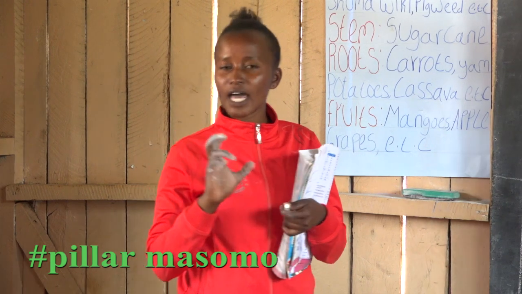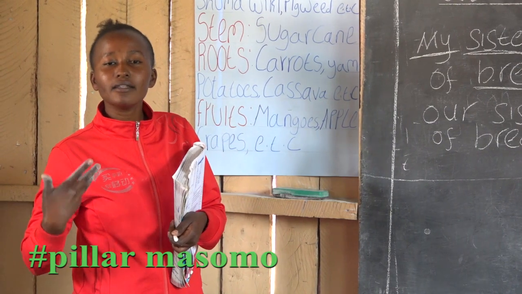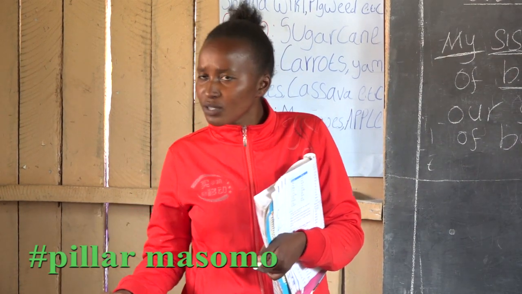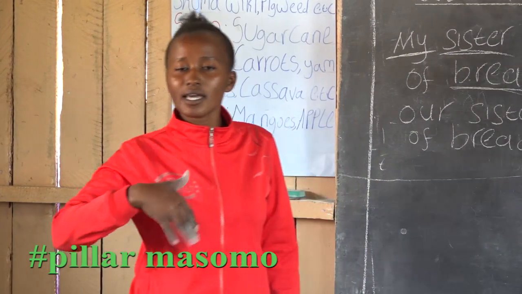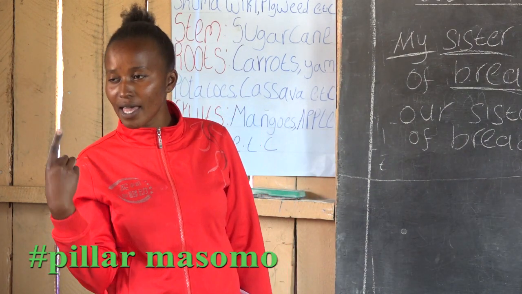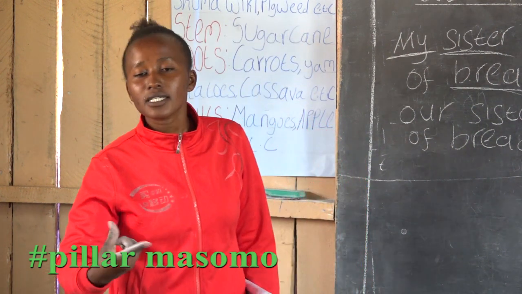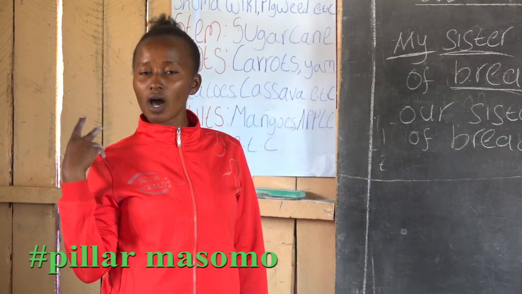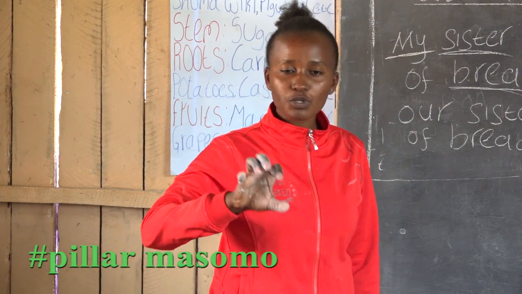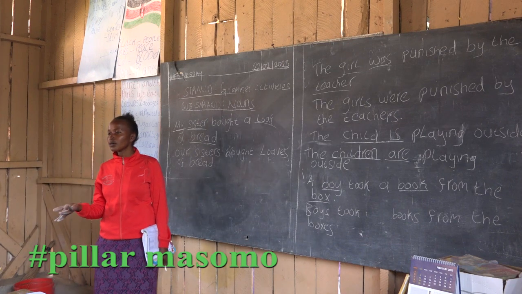So be very careful. When you're given a sentence, first of all identify the nouns in that sentence so that you may know what kind of noun it is. Is it irregular? Is it regular? So that you may change it to plural. It becomes easier that way. That makes it easier for you to know whether the noun is regular or irregular, so that you may add S where it is supposed to be added and ES where it is supposed to be added. Are we together?